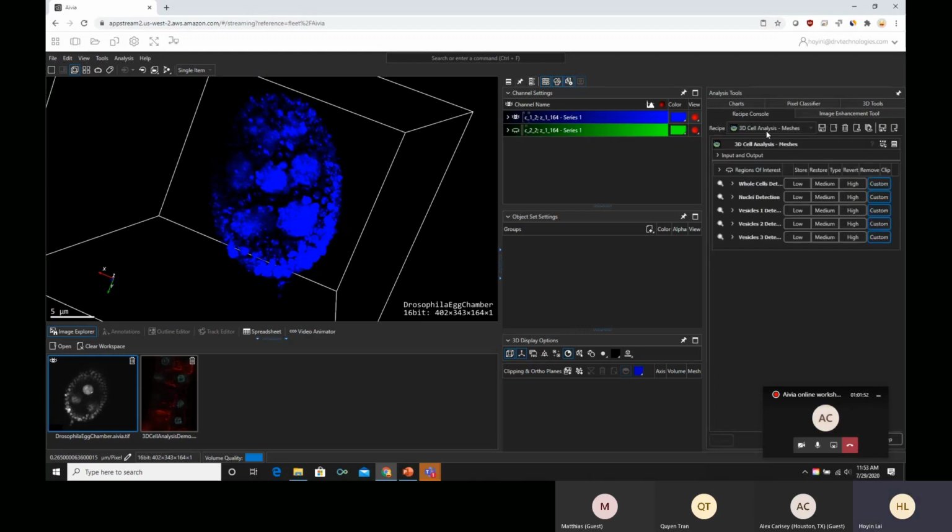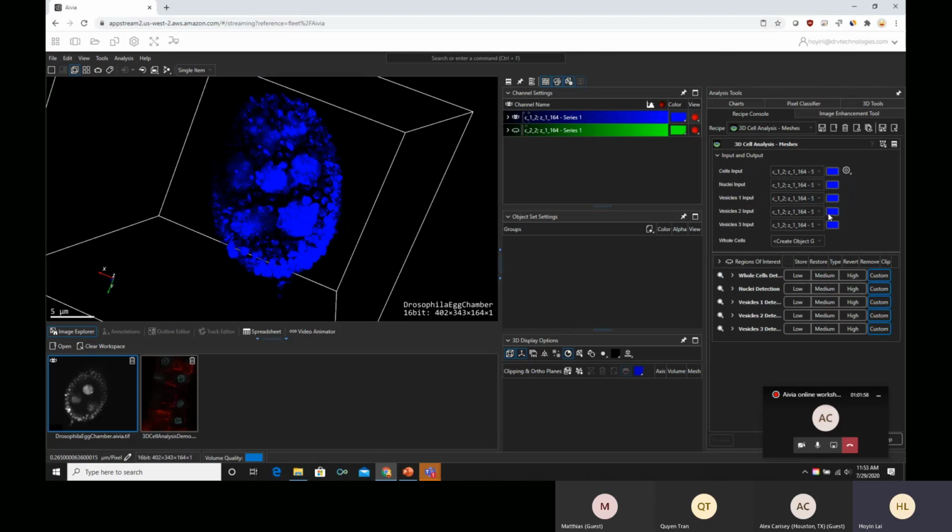Now we'll go back to the recipe console. Let's go to the input and output. Since we only have 2 channels and we're only going to do the whole egg chamber and then the individual cells, let's click on the clock.